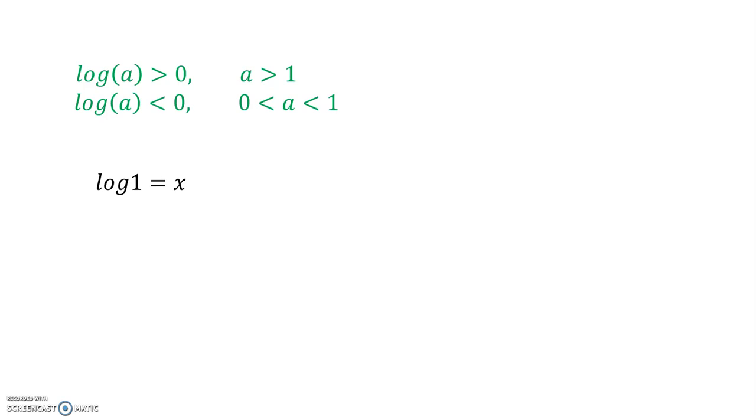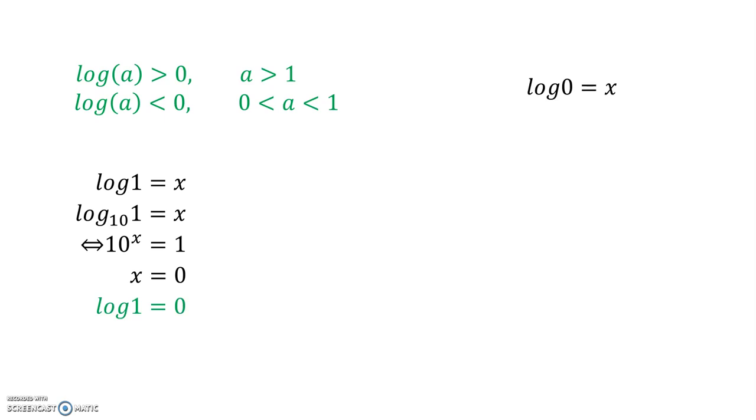So if we have log of 1, that actually means that we are taking the log base 10 of 1 and seeing if there's a number x such that we have 10 to the power of x equal to 1. Is there such an x that exists or makes sense? And there is. That's basic power law where x is equal to 0, and this is true. So log of 1 equals 0.